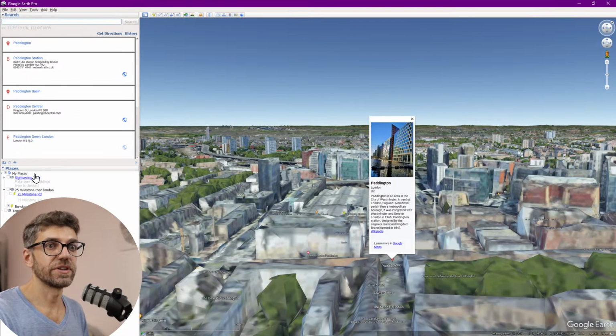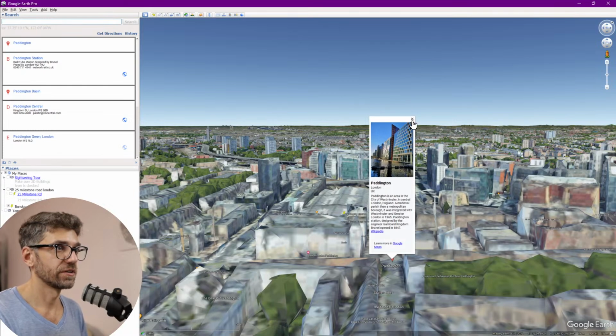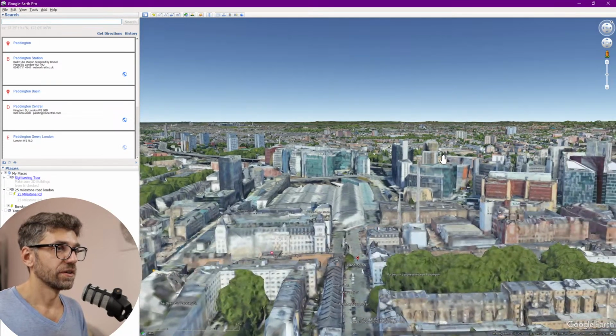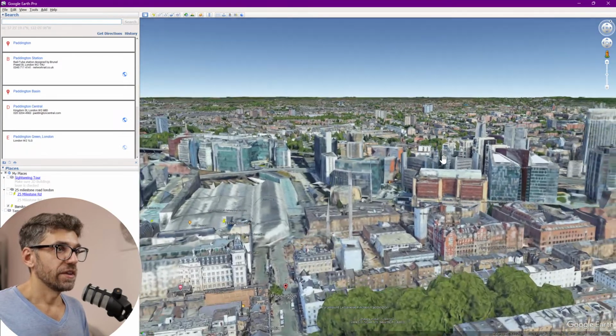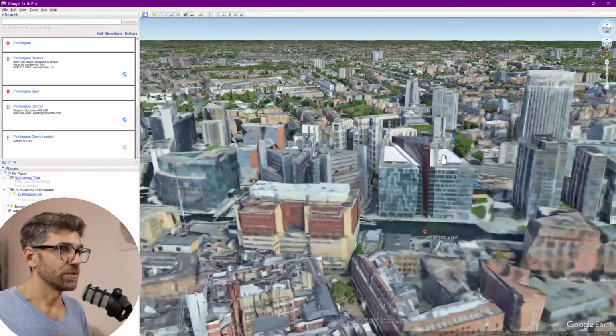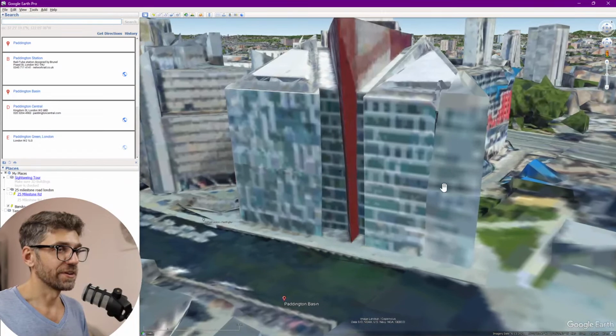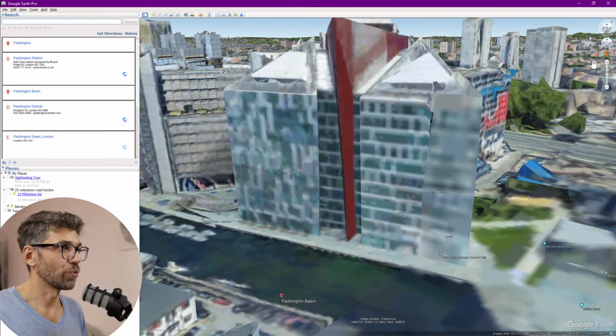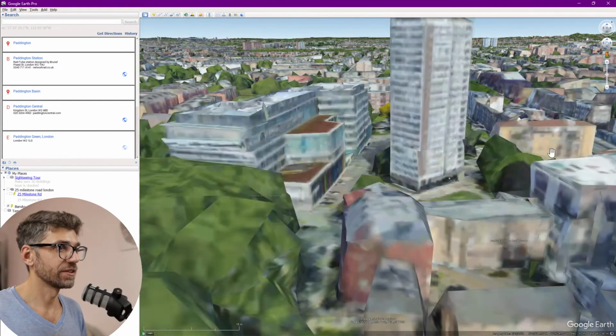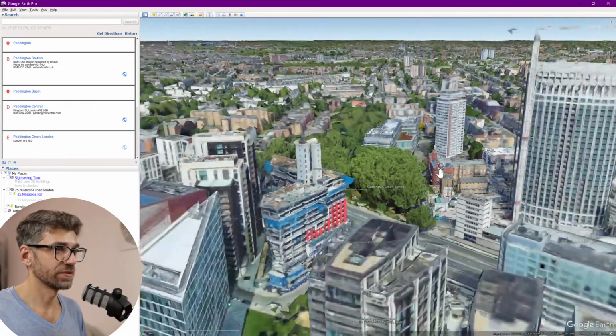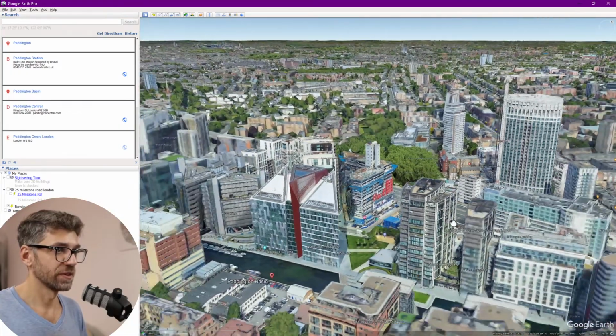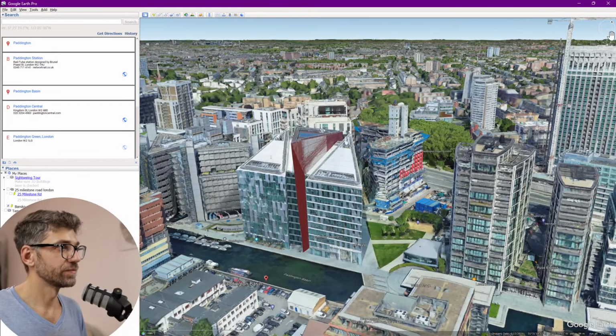So let's get rid of this. And now we're going to go, and which building is it? Yeah, it's this building over here. It's got really tall pieces of glass. Whoops. Let's see if there's a street view on here.